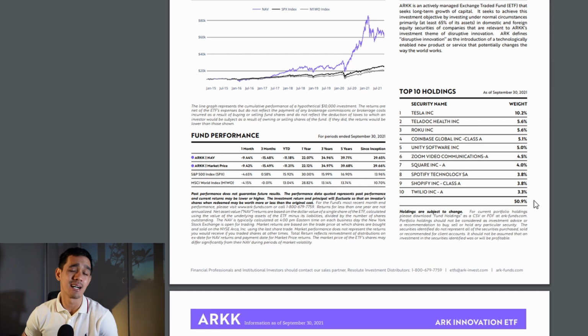That is kinda high. If you are someone who wants more diversity in your ETFs, then this is probably not for you because 10 stocks represent 50% of your investment. For me, I'm okay with this, so I'll go ahead and invest in ARK Innovation, or in fact, actually I already have. So other than looking at the top 10 holdings, this is just 10 companies out of 90, right?